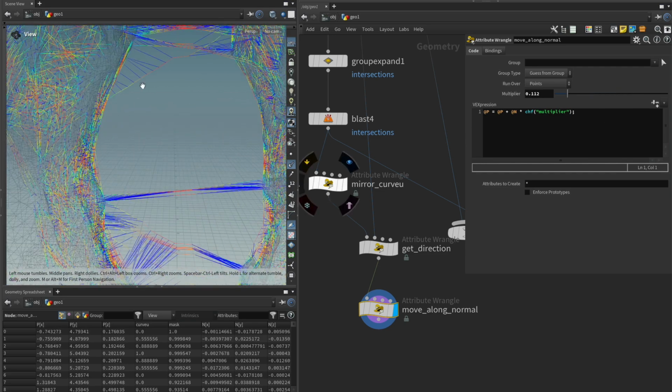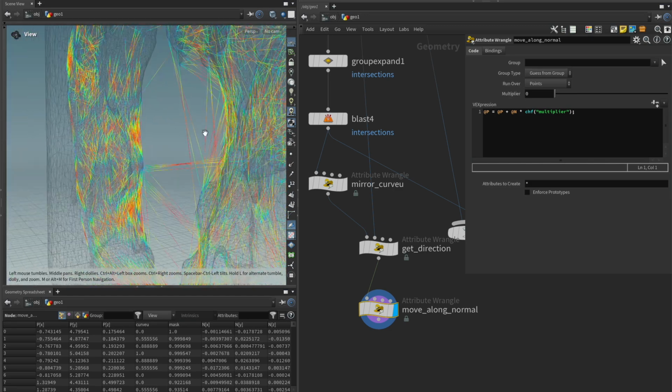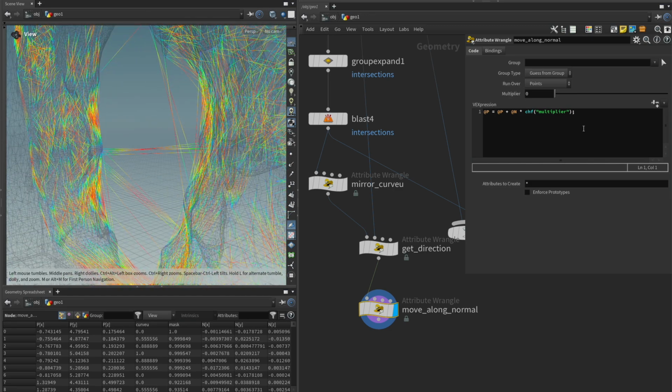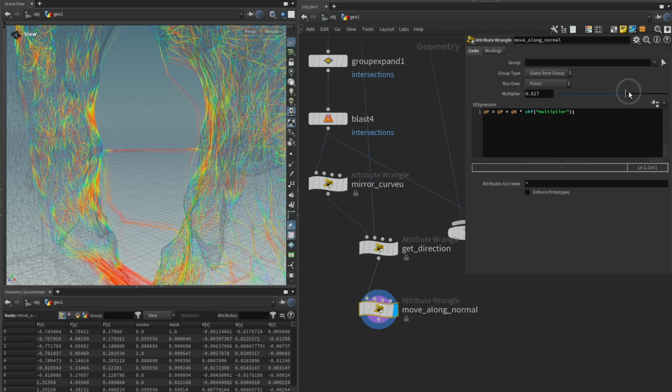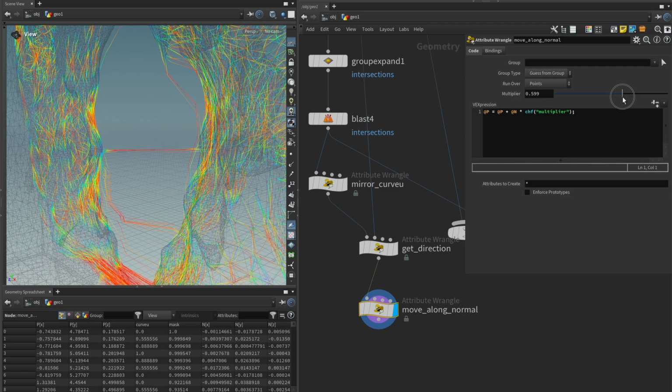Well, there's one thing where it's not working as intended, and that is these longer connections. As you can see, some of these connections that are close to the surface, when they move, it looks like it's trying to connect, kind of like a root that's trying to grow along a rocky surface.